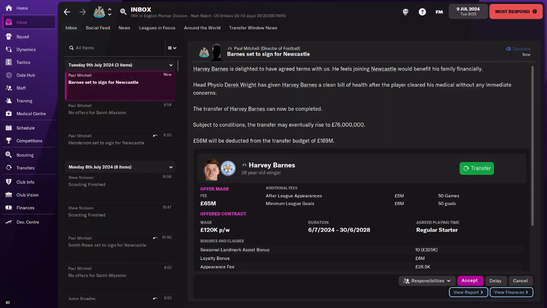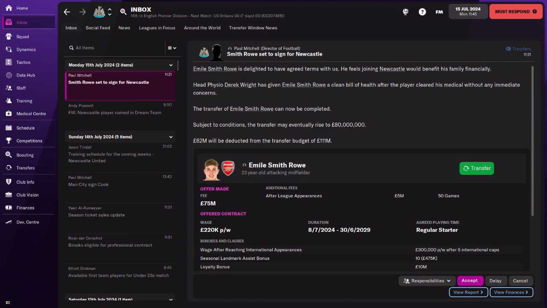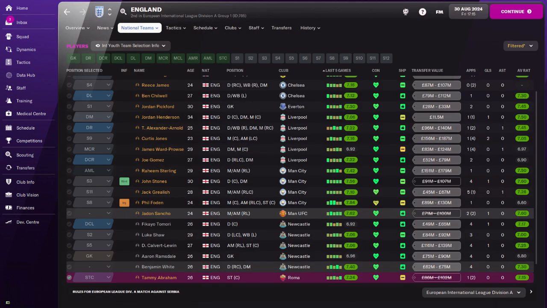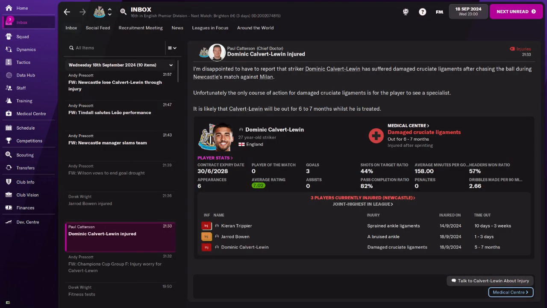Disheartened, I sign Harvey Barnes and Emile Smith Rowe for ridiculous sums of money, with nobody else good really interested except helpfully Ben Chilwell and Bukayo Saka after the deadline is passed. We go back up to 5 call-ups, and then Calvert-Lewin does his cruciate ligament in a defeat to AC Milan, and I sit in silence for a moment contemplating the fruitlessness of this, the total waste of hours of my life so far, and the prospect of many, many more still to come, and I concede defeat.